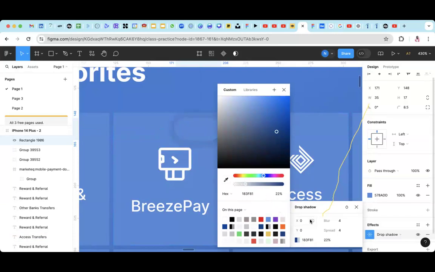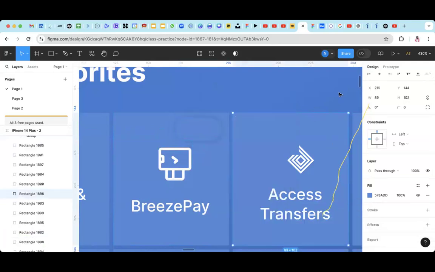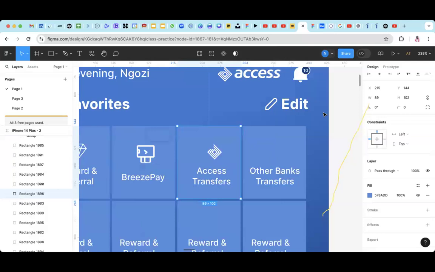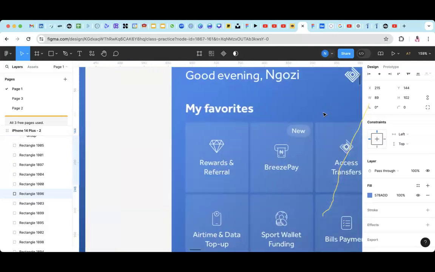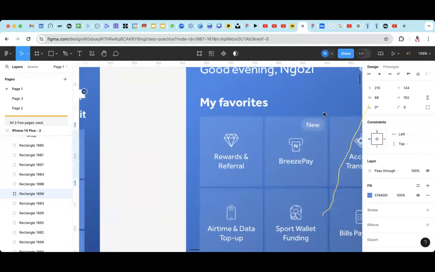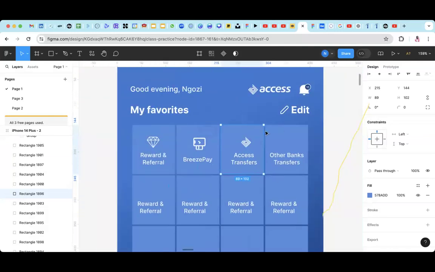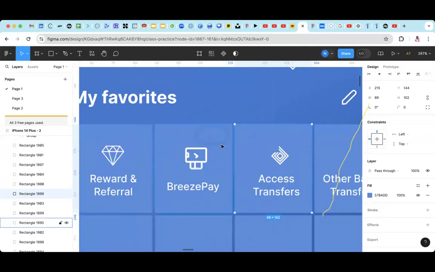So another thing is the spread is too much. So put 1 as spread so that it's obvious that there's something here. Okay. It's obvious that there's something here. If not, the shape will be looking the same.